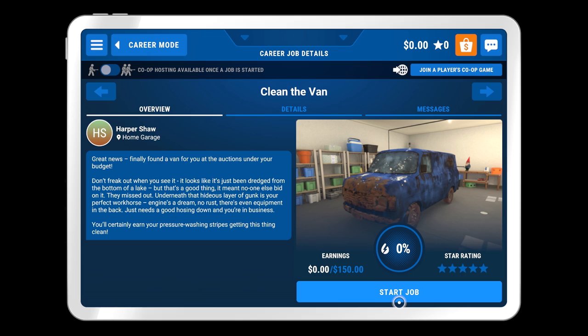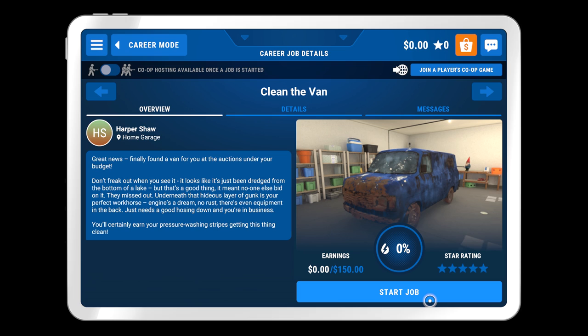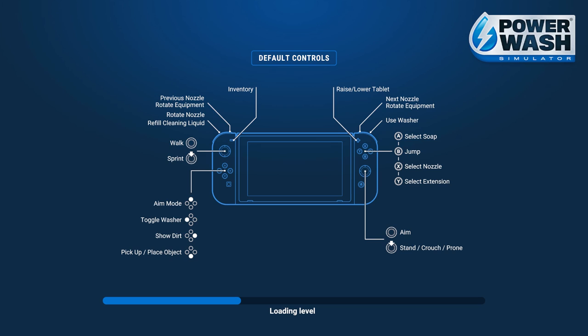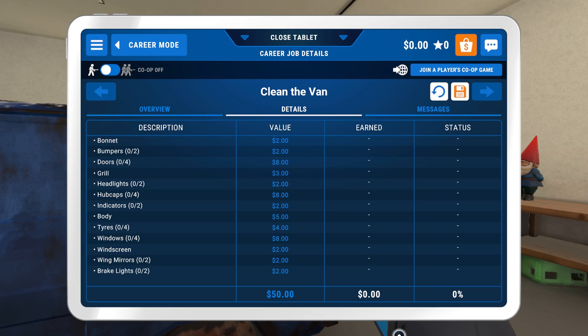Okay. That's the overview. Details. Messages. Okay. Let's go, I guess. There's a lot of stuff to maybe learn about. Listen, I'm saying there's maybe some music somewhere in this game. Okay, I guess it's just me and... This is very slow. Me and my thoughts.